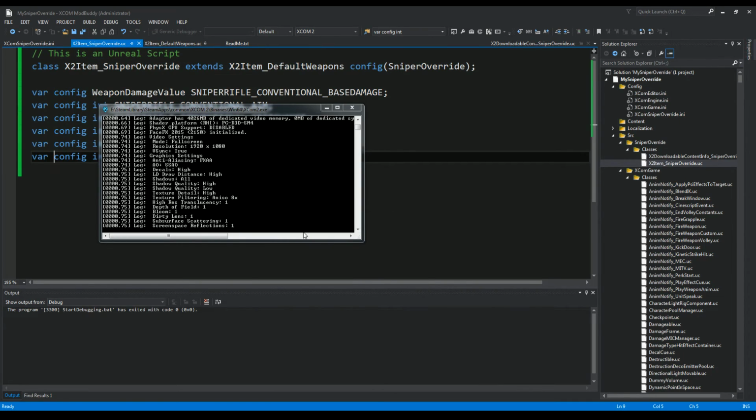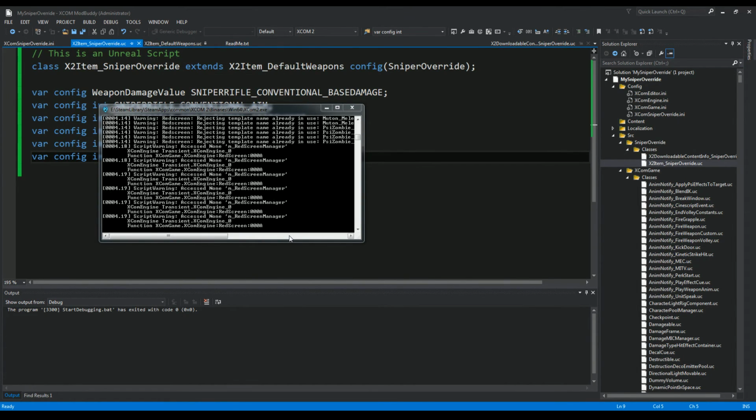So we loaded the sniper override, and then we're going to load the game and show you how that looks in game.